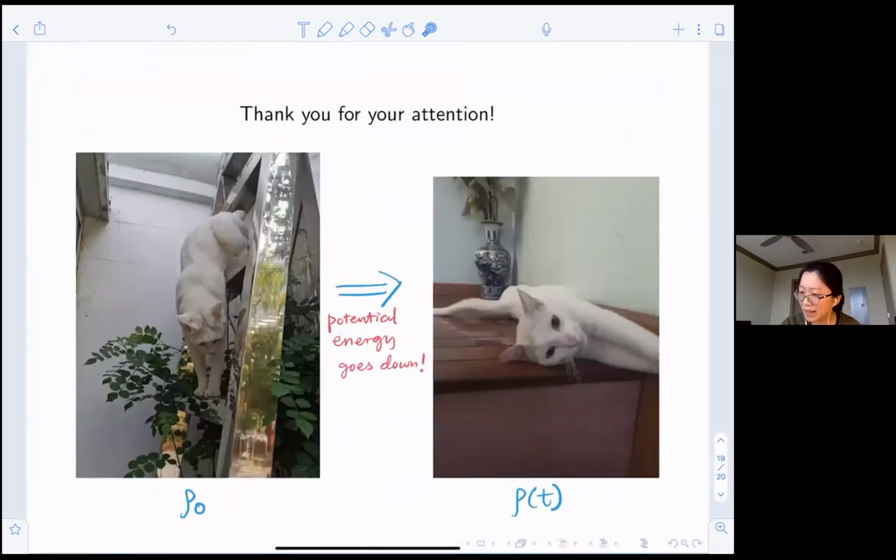Okay, so that's all I want to talk about. Overall, I would say the proofs themselves are easy, but they are all based on this observation that the potential energy is going down, and when the solution is about to get quite close to stratified, there are certain topological constraints that do not allow it to be so, and that is what causes the formation of small scales. So that's it.